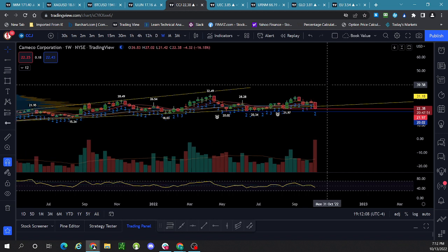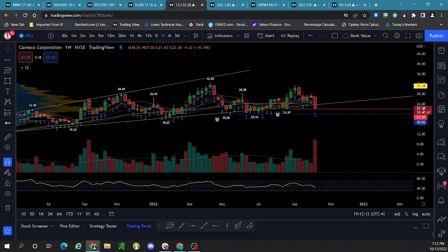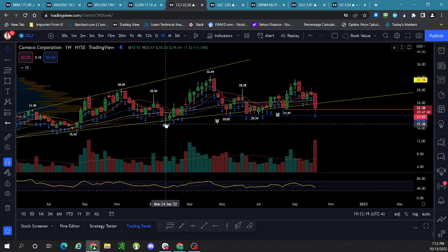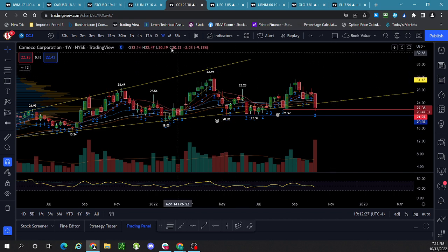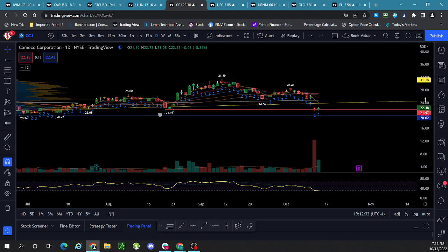I just know that if 20 bucks breaks down, it's not going to be a good deal, because then we have to reassess and start looking at what our next support areas are. I mean, 18 obviously is a spot that we can look to for support, but then you're going to be looking at 15. Don't know if that happens. I don't make that prediction. I'm kind of a price action guy, so we have a wait and see kind of approach with that.